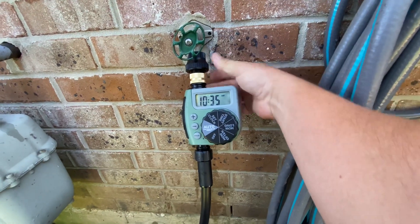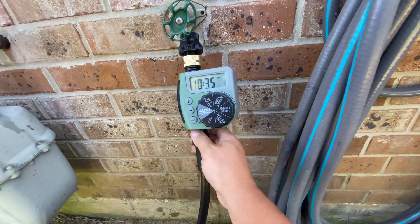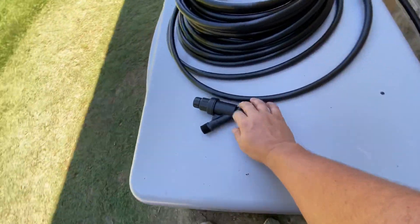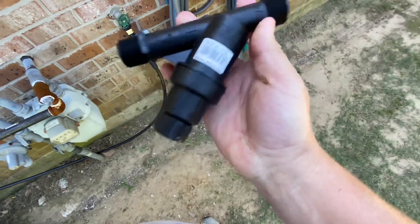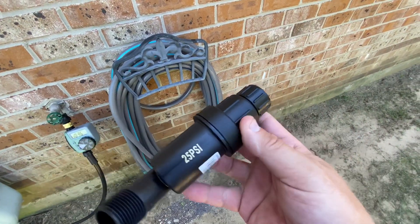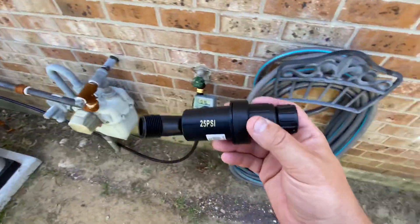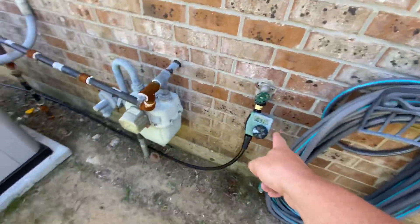So I've installed the backflow, timer, pressure compensator — whatever connects this hose to this — and you're wired through to here. This is the filter. I will have to deal with that later because it has two male inlets and I didn't notice that when I bought it. I do need to get the right fitting because this has a pressure regulator that takes it down to 25 psi. So I can't turn the system on until it's all done. I laid out the main half-inch hose — got this coming on here — and all of this is going to be dug into the ground.